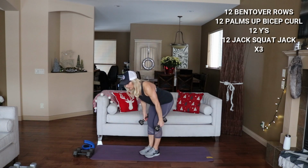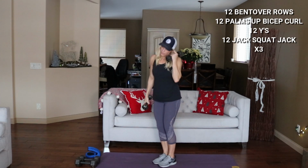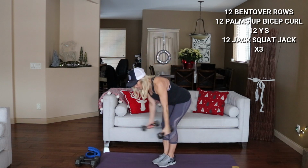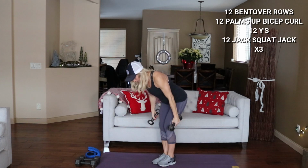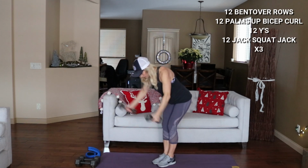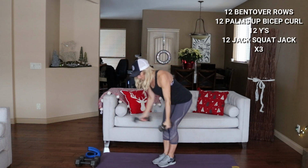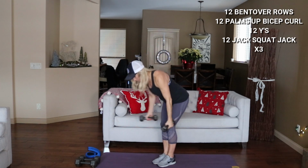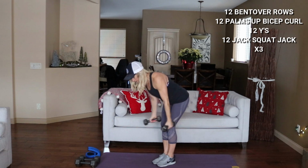Formation. So you're hinged at the waist, you're bringing it up and down. Head stays looking at the ground, neck is nice and neutral. Here we go. One. Halfway. I'm using my eights here.